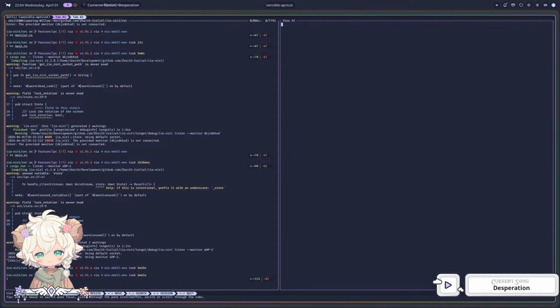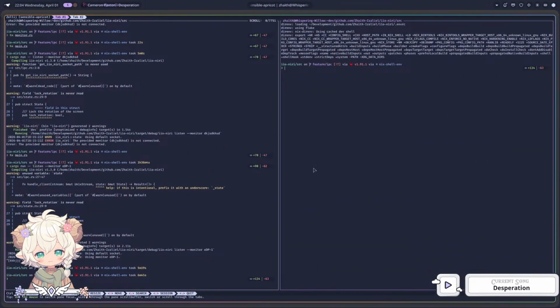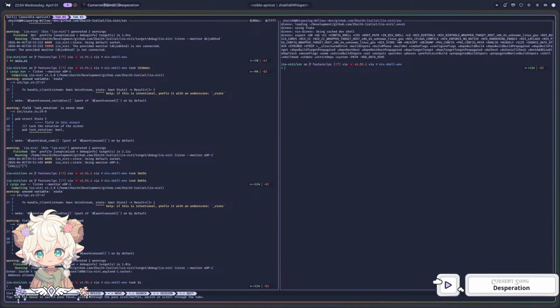So up, up. Also, I made an oopsie for sure. So cargo run, listen, monitor. Couldn't bind socket, run IIO-Niri Wayland. Oh, you couldn't bind the socket? That was already in use.